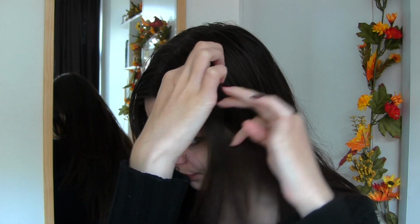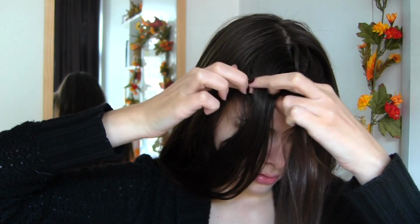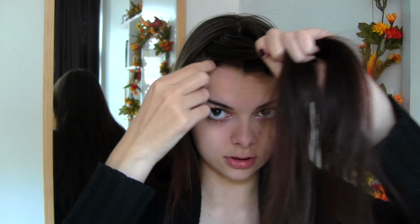I'm going to start with a middle parting, I already have that done. And then I am going to separate out a pretty decent chunk of hair from right in front here and do the same thing on the other side. Make sure it's somewhat even.